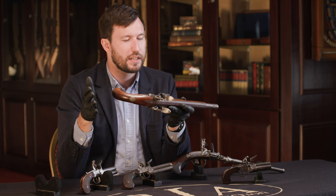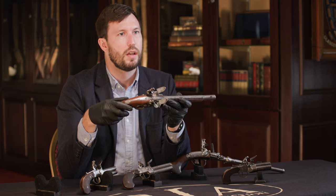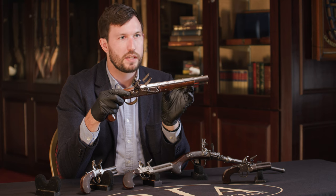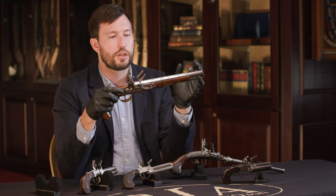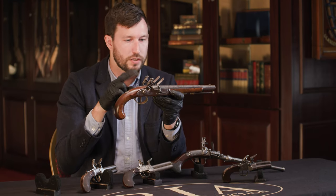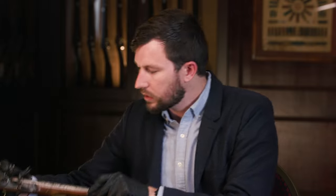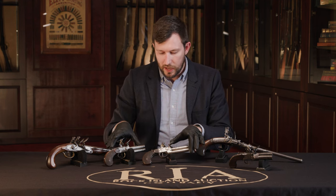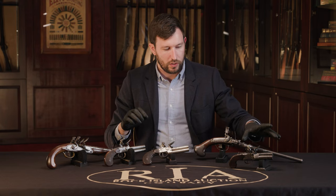In case you don't know what a superposed load is — 'superposed' basically means one on top of the other. The Browning superposed is an over-under shotgun; with a superposed load you've got charges one on top of the other in the barrel. In both of these cases you've got two charges. Most flintlock and early multiple-shot firearms from this era had multiple barrels. The other two examples I've got here are exactly that — we've got a pair of pocket pistols, and then a really interesting pistol I'm going to talk about next.